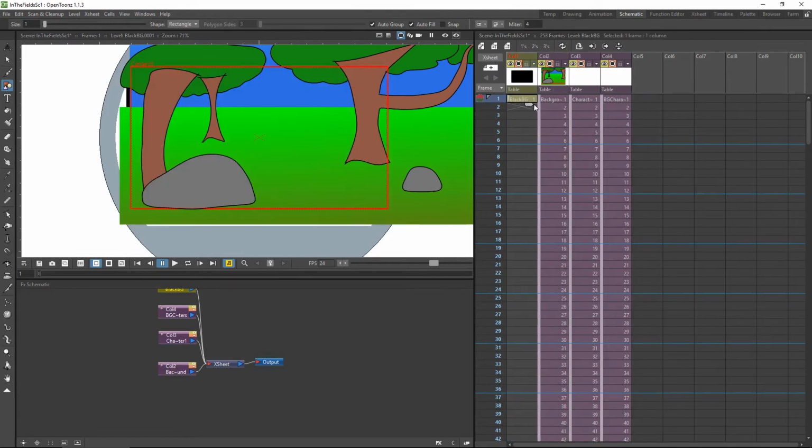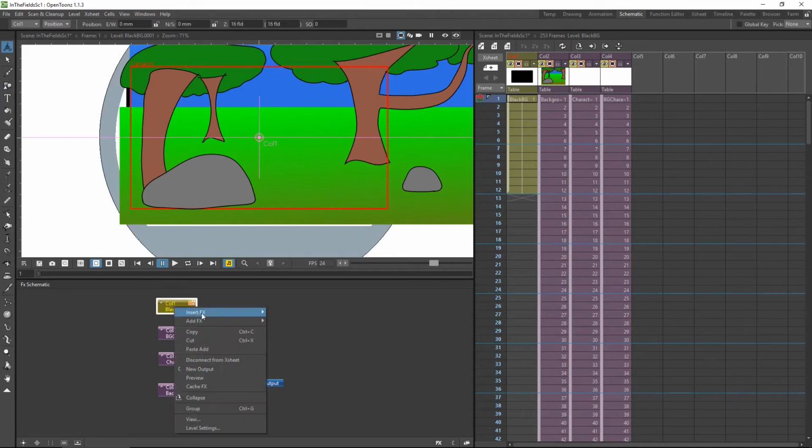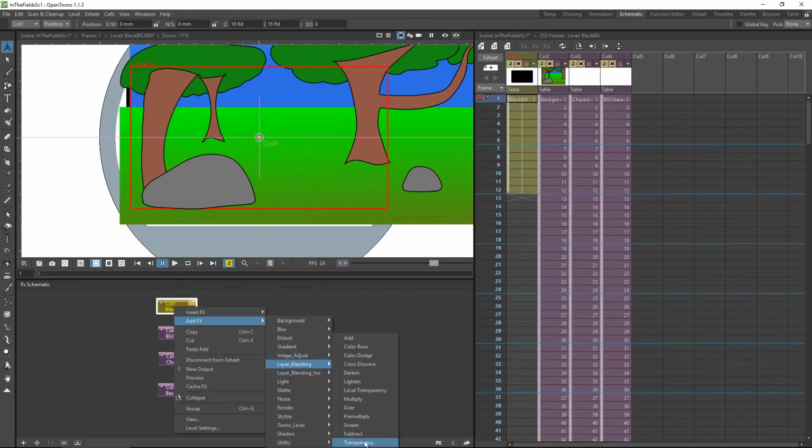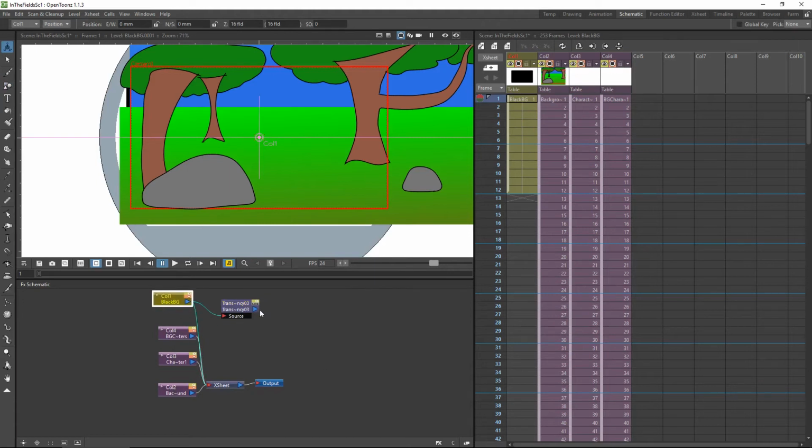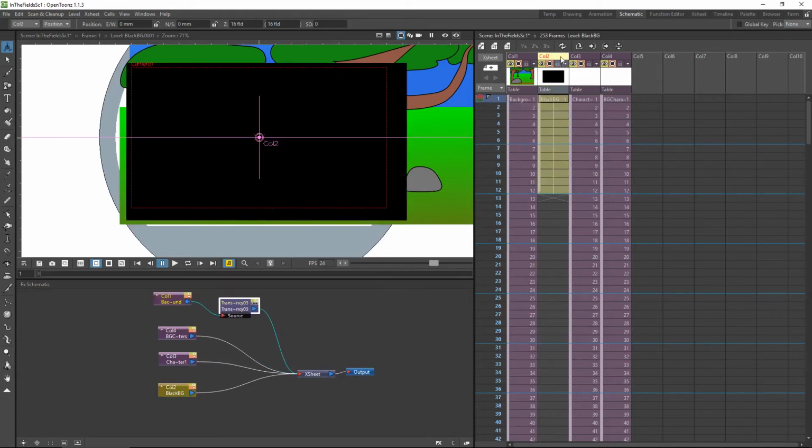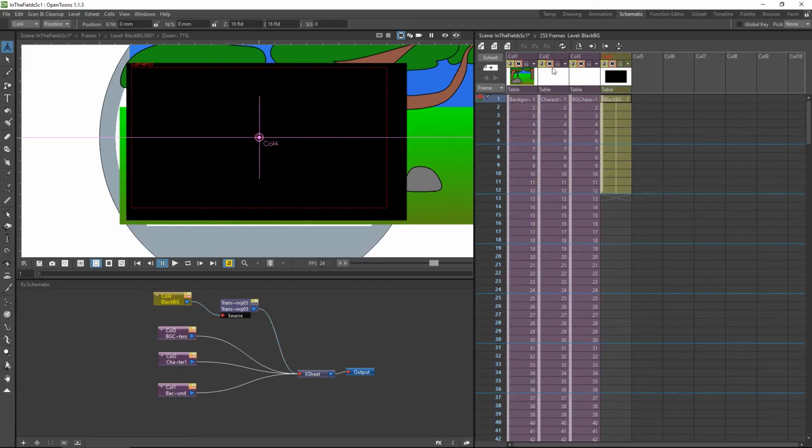And I'll fade that out over the first few frames. So I'll add an effect onto here. Image blending, transparency. I'll remove the direct connection to the X sheet, so it only goes through the transparency. I'll put that in front of everything.